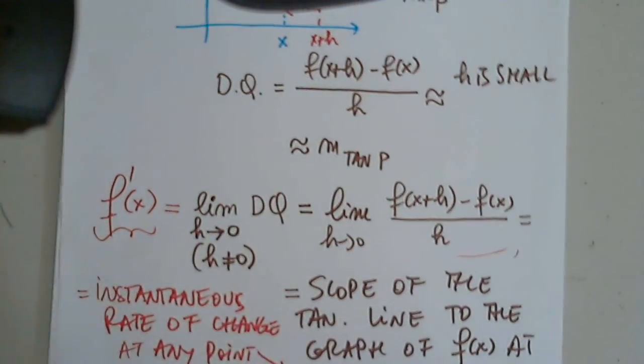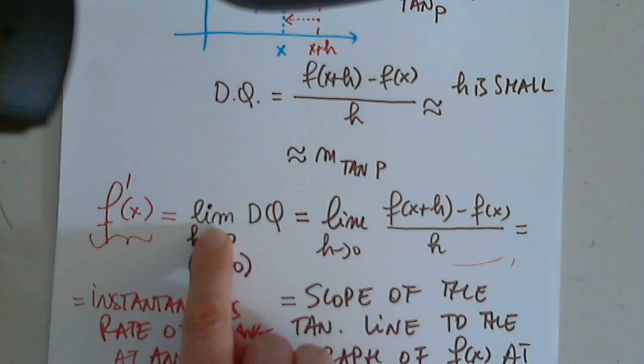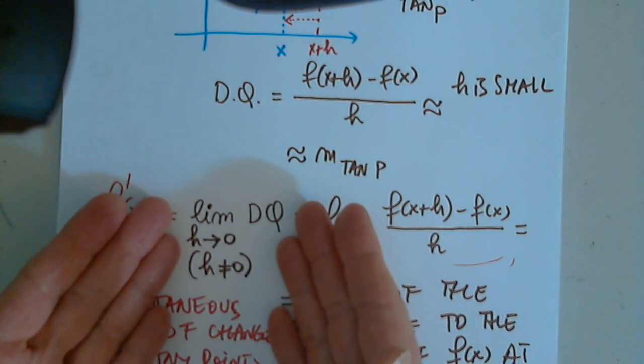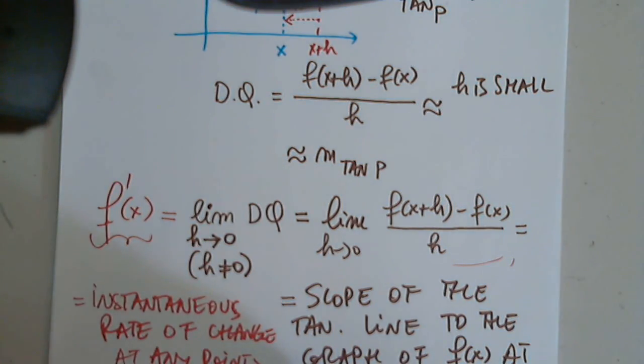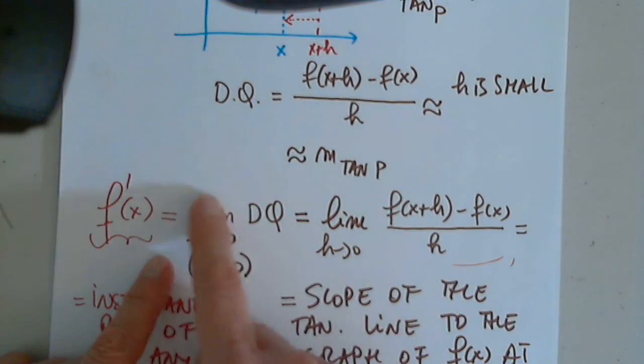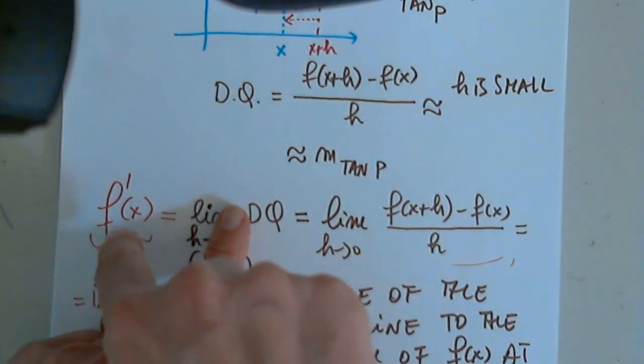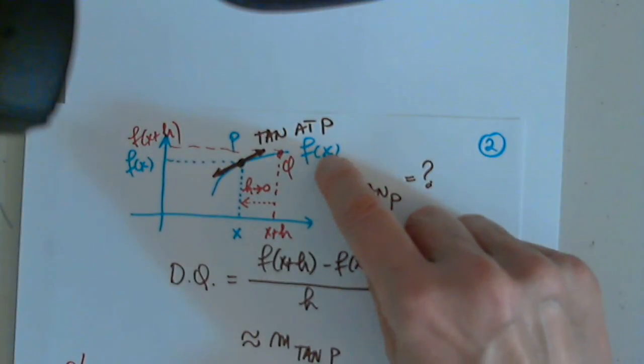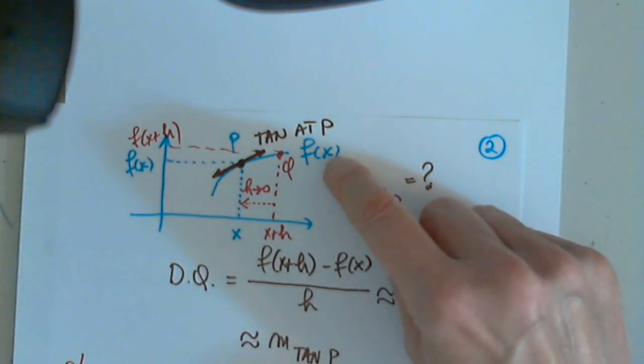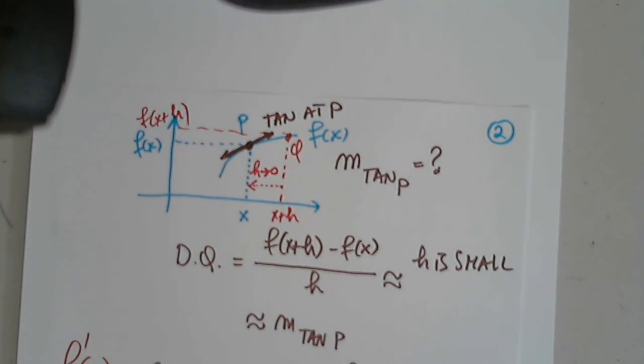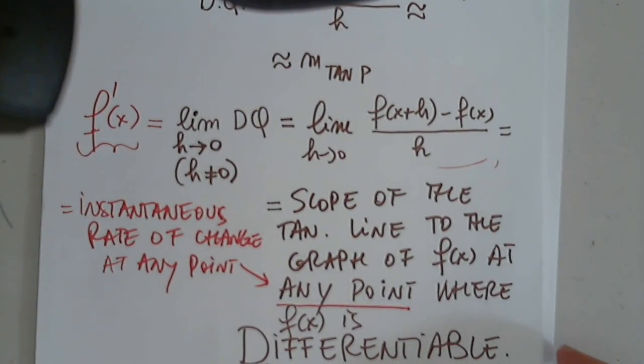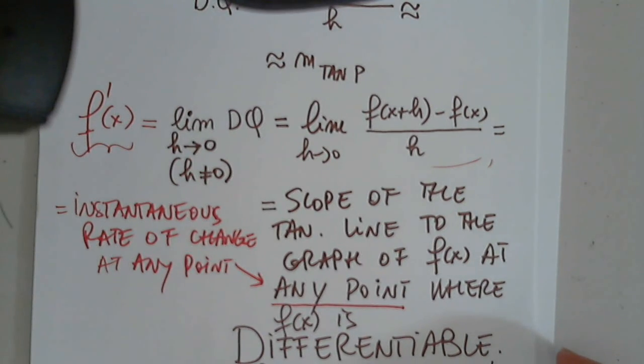Where would the function be non-differentiable? That's my next step. So keep in mind that the derivative is a limit. Not all limits exist. So the derivative is a limit, and we know in many situations this answer is infinity, negative infinity, or does not exist. In all those situations, the derivative does not exist. Hence, the function we say at those points is not differentiable. And that's my next step. In which situations, in other words, is a function not differentiable?